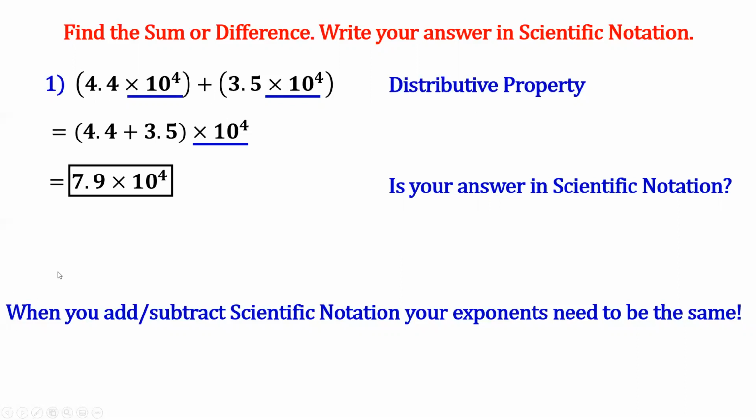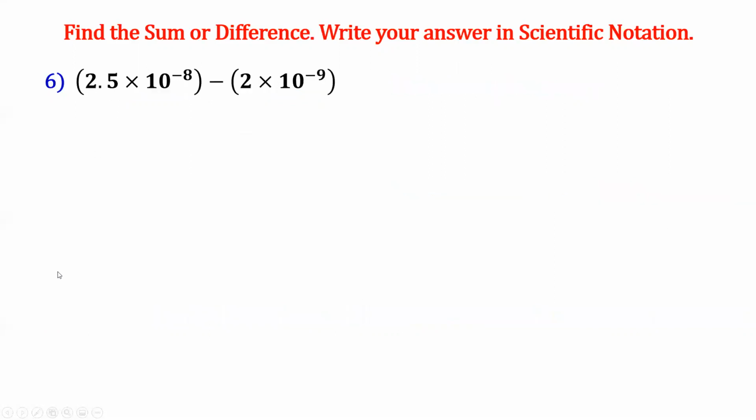Let's look at a little bit more of a challenging problem. Let's look at number 6. Before I begin, I'm going to check, are my exponents the same? In this case, sadly, no, they're not. I have 10 to the negative 8 and 10 to the negative 9. So I can't do what I did in the last problem yet. I have to make them the same.